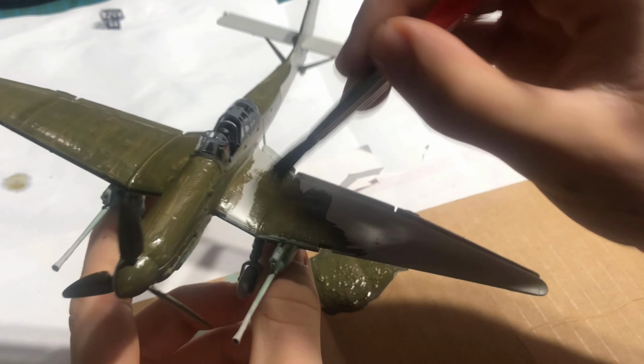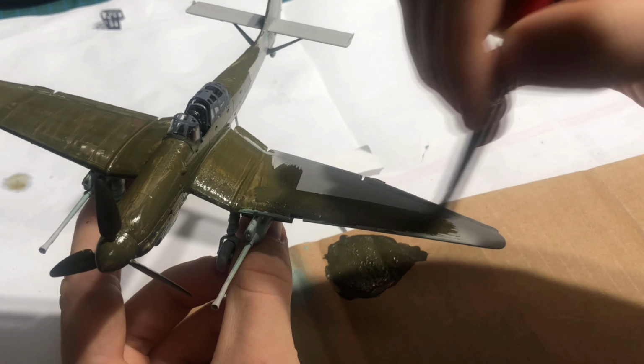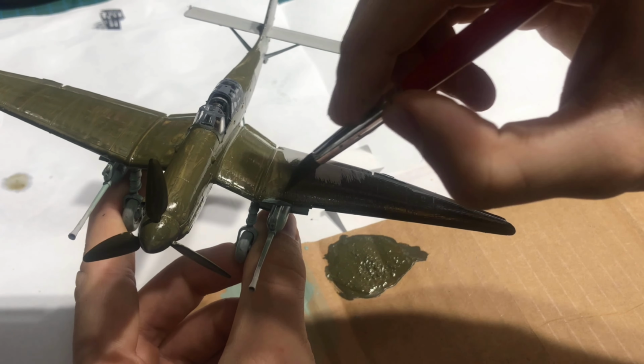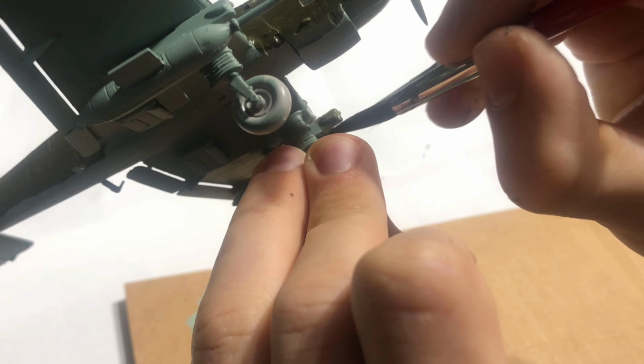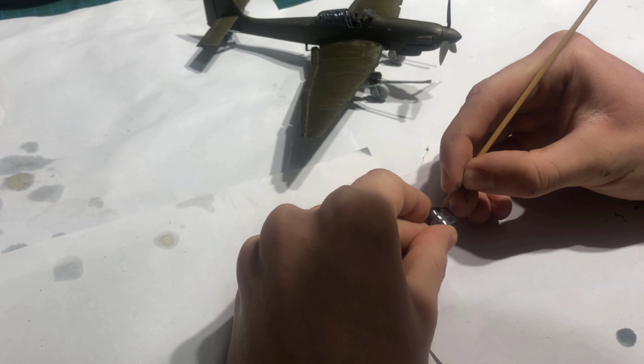As you can see, the RLM71 illustrates a lot more clearly just how thin the paint should be when you apply it, as when you apply the first coat you should still be able to see the light grey of the plastic on the underside of the paint. As you build up layers, this will gradually fade away until you have a nice solid base that's not too thick and still shows all your details.